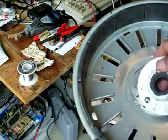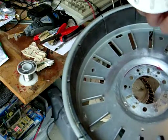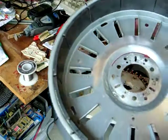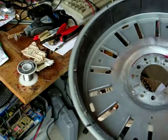So I took a Dremel tool and I simply cut all these pieces off, and I finally got this thing out of there with a hammer and chisel, and it just popped right out once you get one side off. But everything looking good. No broken magnets.